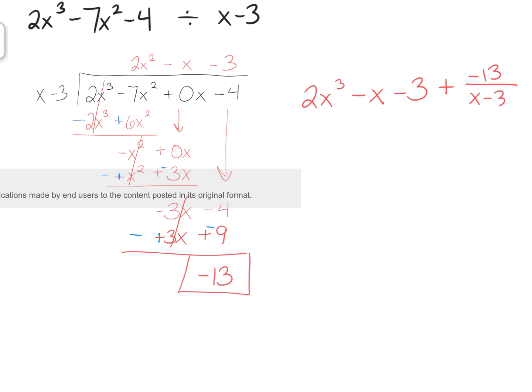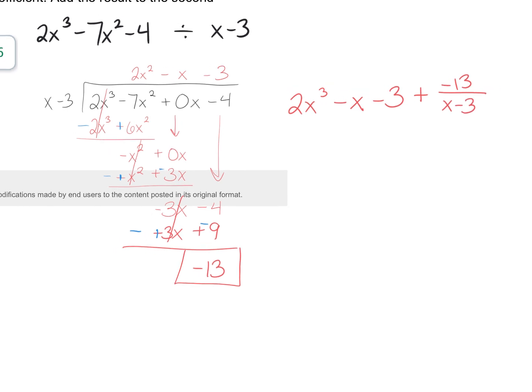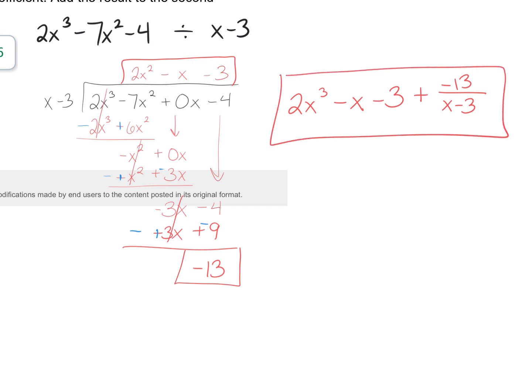Where did you get the x minus 3 from? What we divided by. So don't forget all this stuff that you have up here, that is a part of your answer. That remainder is just what we have left over in our problem. So notice in the long division process, you are just doing the same thing over and over again until you have nothing left to drop and you get your remainder. What you're writing on the top is a part of your answer. When you write your remainder, it's always your remainder over what you divided by.